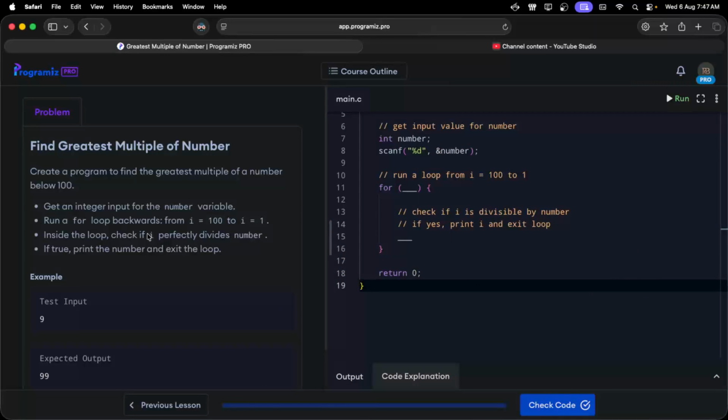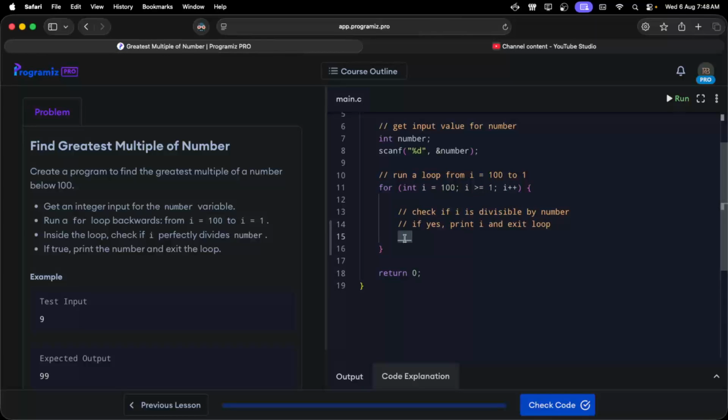Okay, find the greatest multiple of number. Okay, not a big deal. So for loop from 100 down, and i equals 100, right? While i is greater than or equal to 1, let's do a minus minus.